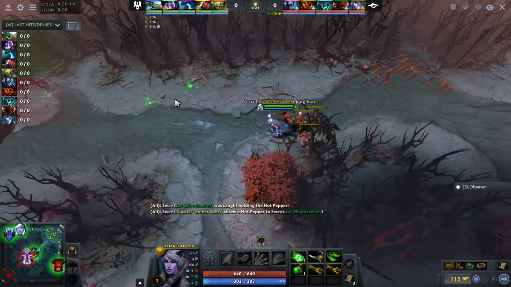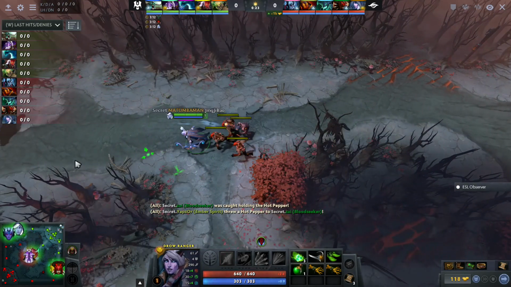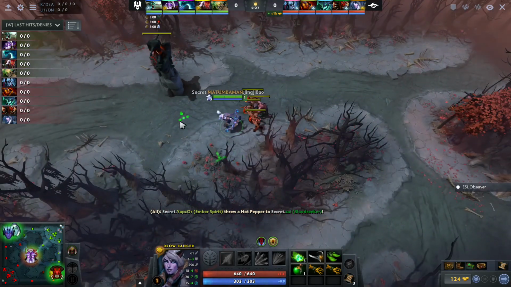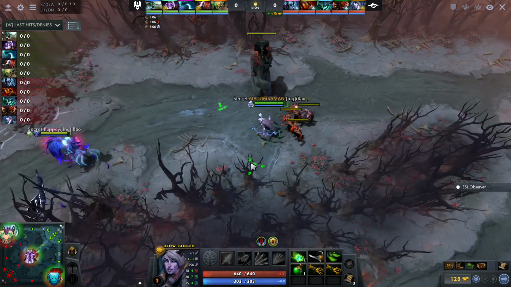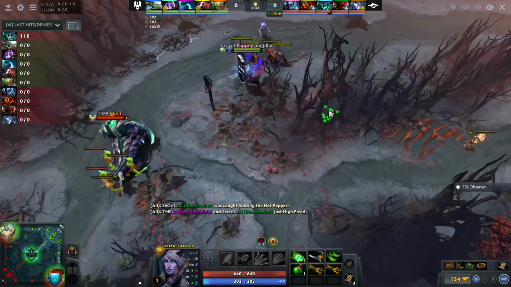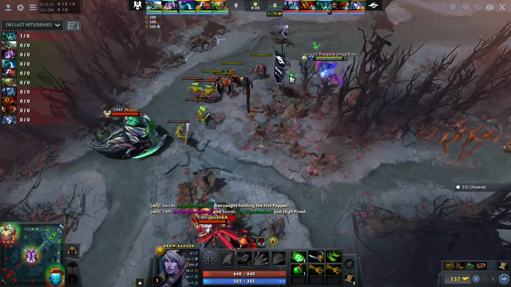Yeah, he doesn't have the craziest amount of things that he has to deal with either. He just has to worry about mostly the Grimstroke disables. Everything else he can actually just play around pretty nicely. He's so good versus more of an Underlord. I think that's the big reason they just saw that and they're like, all right, great hero, lane, we're good.